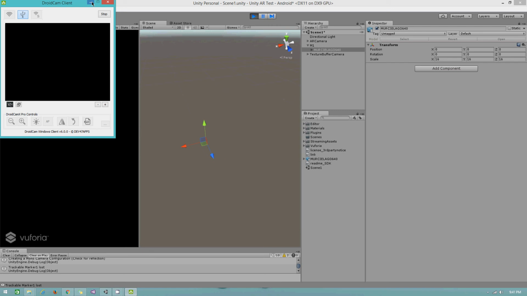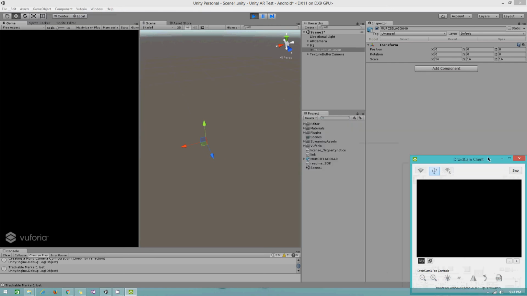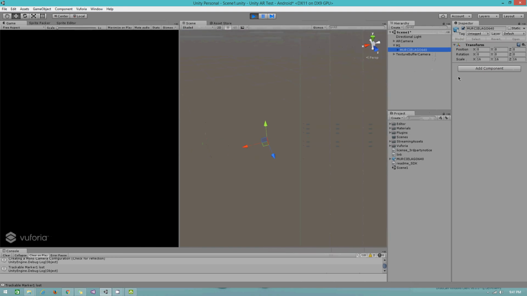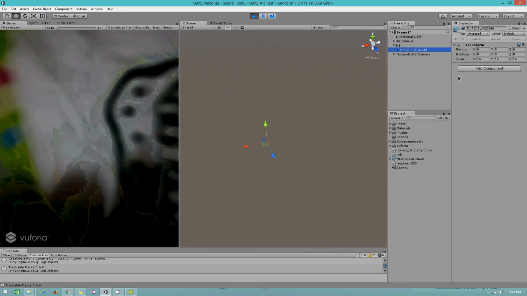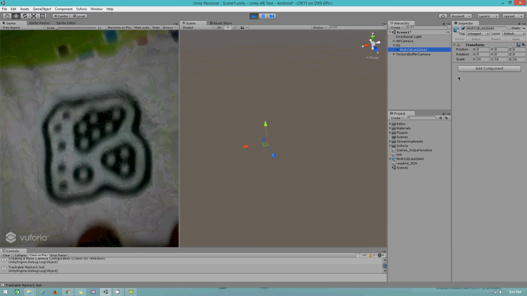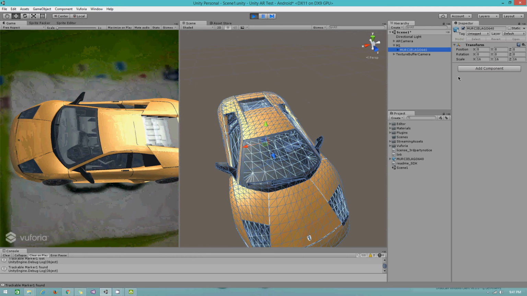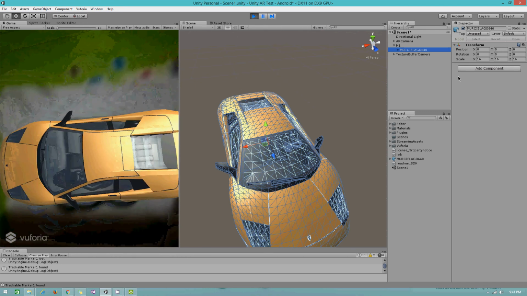So this is the marker that I've printed. So as you can see, you can detect the marker pretty decently, so you can move the camera around. Sorry for the poor image quality, this is my phone and it's a very cheap phone, so sorry for it.